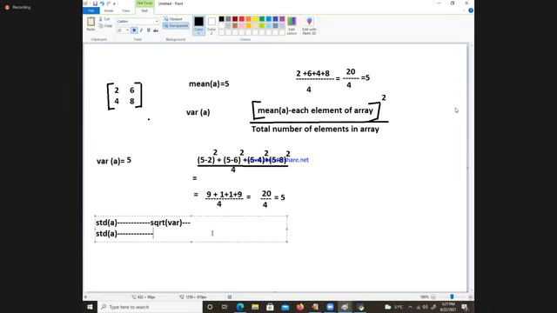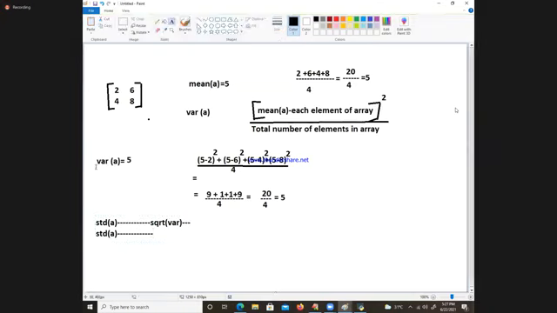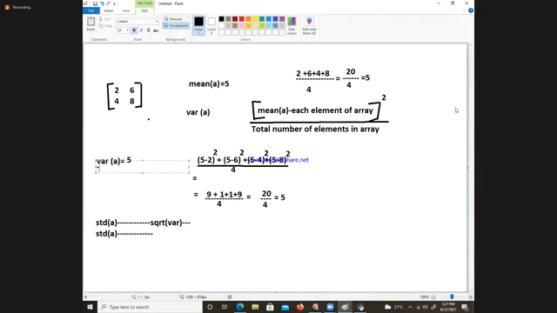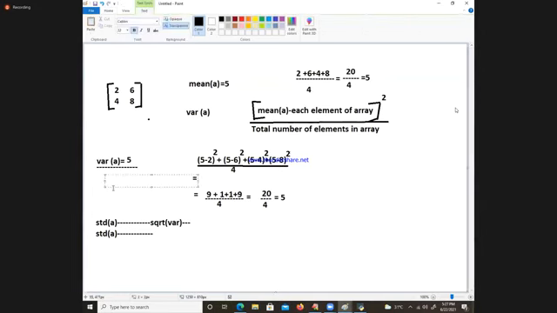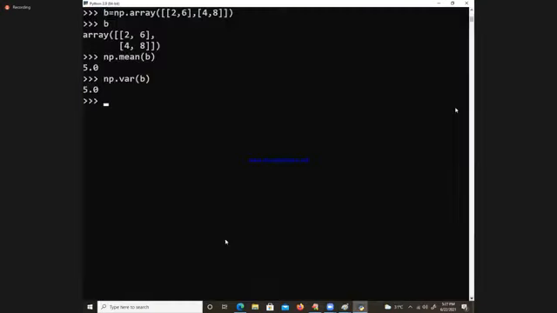SQRT of 20, SQRT of 5. What is the variance here, ma? What is the SQRT of 5? What is the answer? NP dot N. Okay, that is okay, ma, no problem, because I am writing here STD of A, square root of variance. So square root of 5, how much, ma? I told square root program how to do it. Even in our class also we can do. Star 0.5, which will give you the result. So go for that. I will apply on our simple mathematics calculation only.